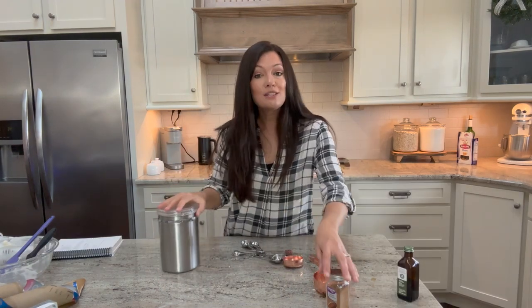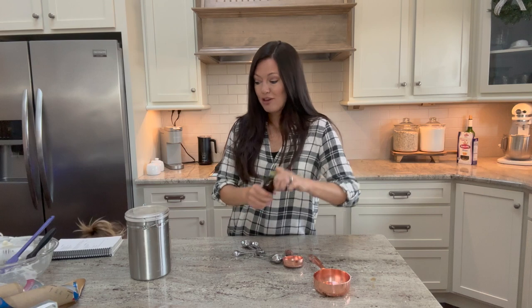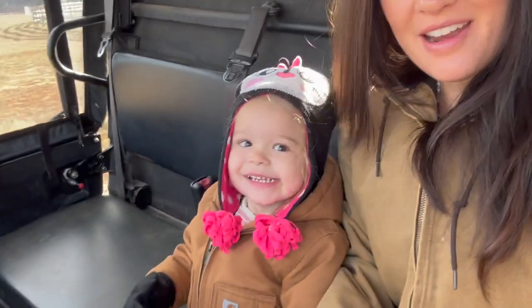While that bakes, we need to go let the horses out of their stalls. They usually stay in at night, and then we feed them in the mornings and then we put them out in the pasture for the day. So we need to go get that done. You ready to go let the horses out? Yeah. Here we go.